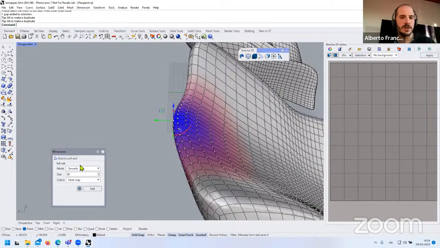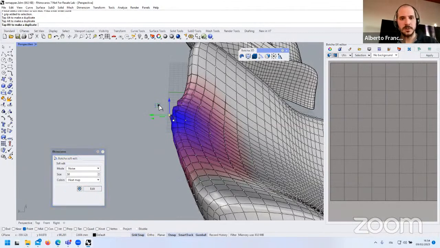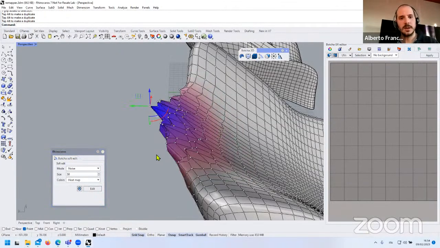And there are several options, like in here, the one is how this is going to be interpolated. So in this case, it's smooth. It can be linear, or it can be with a sphere interpolation, or also with noise, which makes weird things happen.